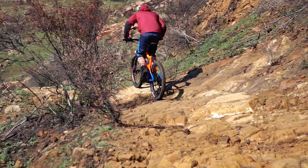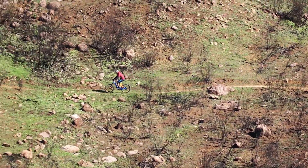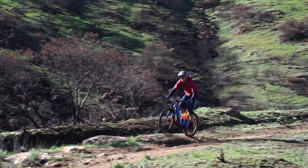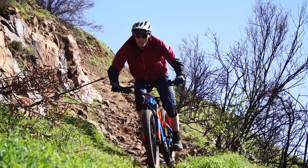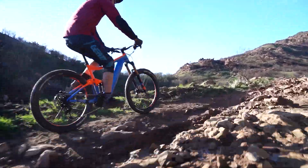Other than that, those pretty much round out our complaints about this bike — we were all really happy with it. It wasn't in the running for the best e-bike overall, coming a little bit short in terms of agility and maneuverability compared to the Norco Sight VLT and the Specialized Levo. But if you are someone looking for a really well all-around bike that is capable of hard charging, hitting technical rock gardens and large features, this is an exceptional bike. It also has a really nice integrated battery, a sleek design, and a really great build spec — it really is the complete package.